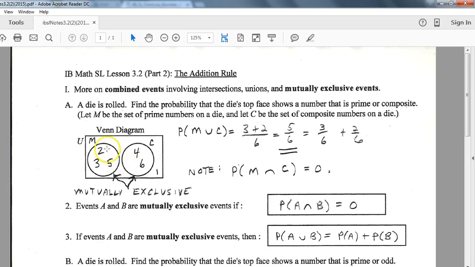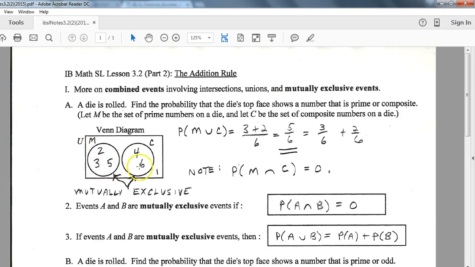We'll take a look. These are the prime numbers, these are the composite numbers, and then one is considered neither prime nor composite, so that would be the other number. But if you talk about a number being prime or composite, notice there's no overlap there. You can't have a number that's both prime and composite, so those are what we call mutually exclusive events. They have no overlap. There is nothing in common, and we looked at that in an example in the previous video. So if we just said, what's the probability of getting a number like that? Well, we just add those cases together.